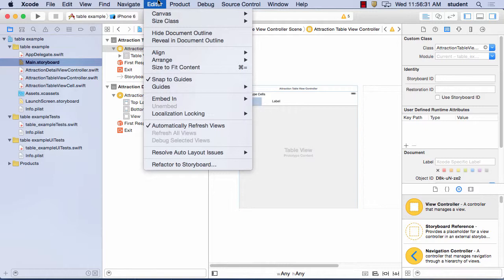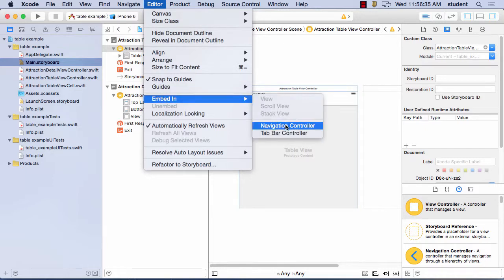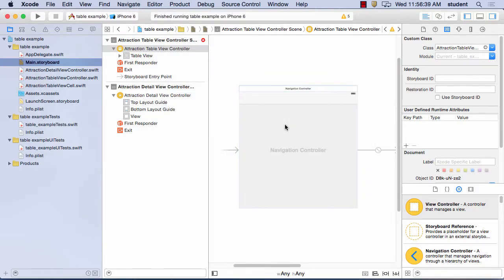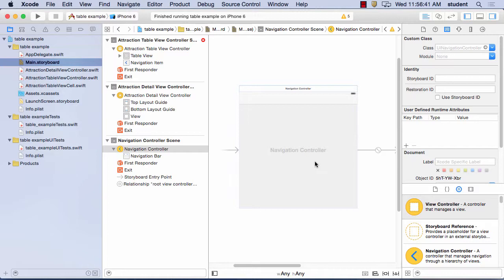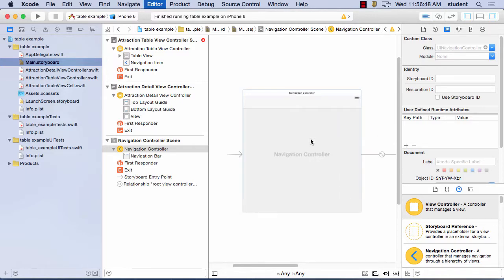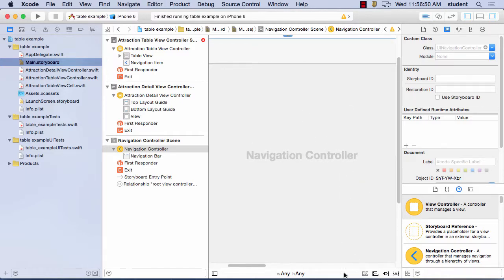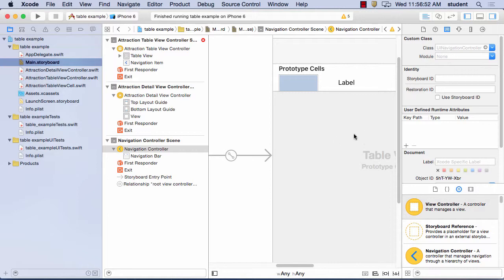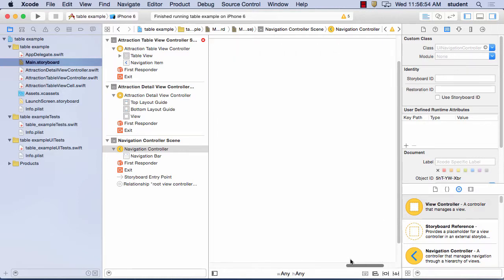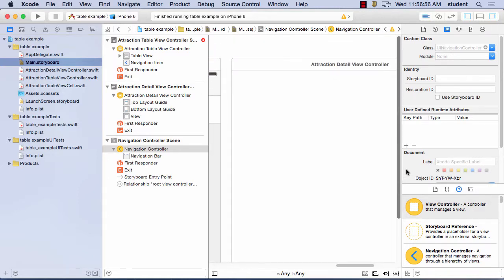So it's under Editor, Embed In, and we're going to say Navigation Controller. And it puts a new box. So you should have three boxes. You have one navigation controller that goes to the table view, and then from the table view it'll go to the attraction detail.